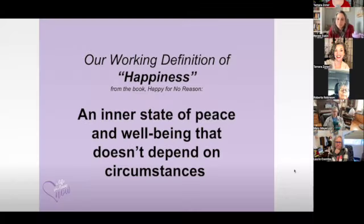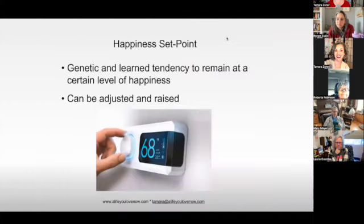Now I want to share some of the most exciting, important, interesting research findings in the last 20 years in the study of happiness and positive psychology. Okay. And we've all heard the question, do you see the glass as half full or half empty, right? Sometimes it feels like we're born with a particular outlook and it's either optimistic or pessimistic. And that is actually partially true, but luckily it's not the end of the story.